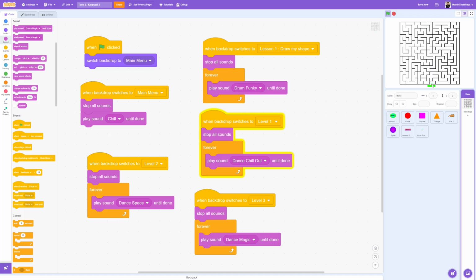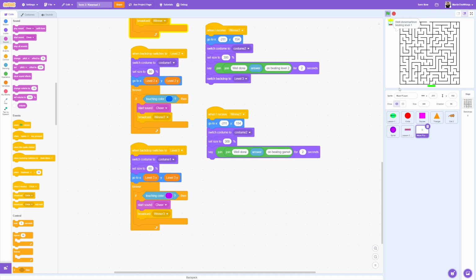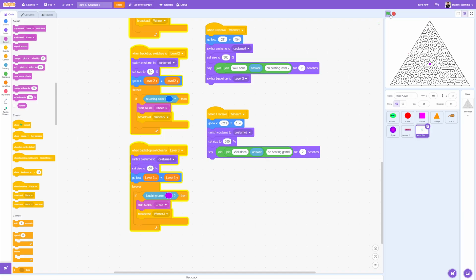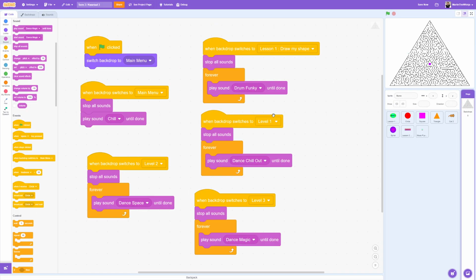and we go to the next level, and we go to the next level, okay, it seems like we have a bit of a glitch. When we switch between the levels, it's not stopping the previous level song. We might need to fix this with variables, but that I can maybe do in the next video to show you how to fix that with variables.